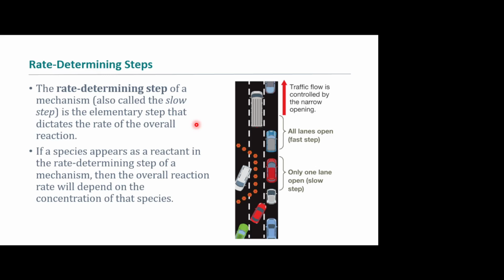So let's go ahead and again look at the rate determining steps of a mechanism. You'll notice this is actually a recap from all the previous classes you've had that went over rates before. Now, again, the rate determining step is always the slow step of a reaction. I like to try to use the car example. People usually forget it though, and that's why I went to the shooter example.